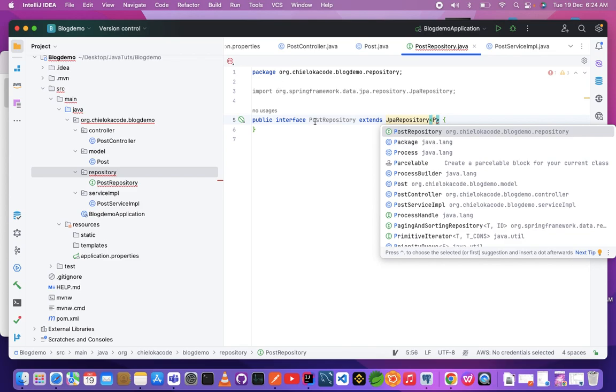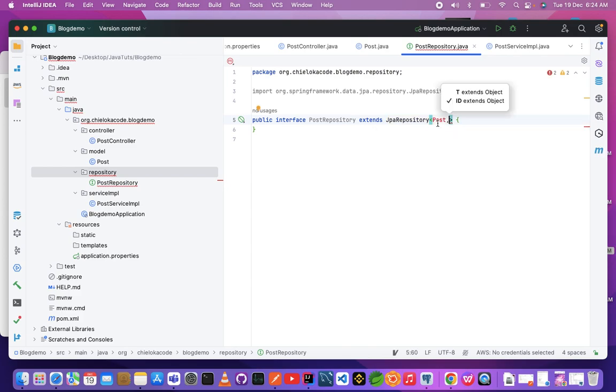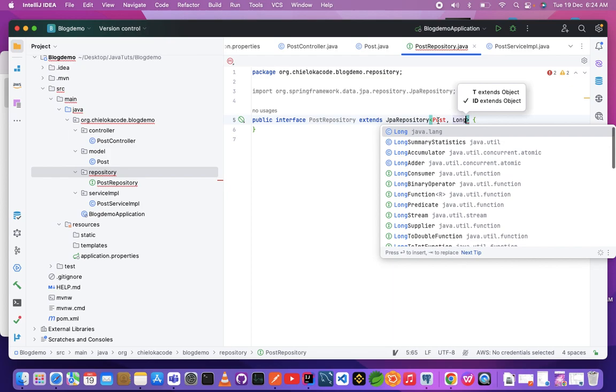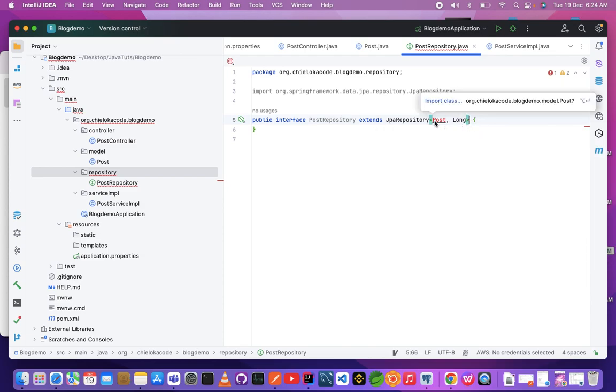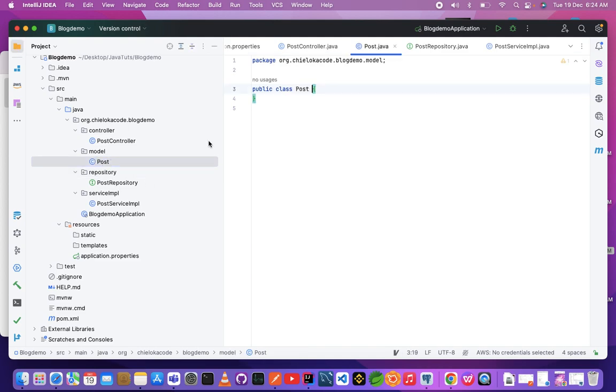Our post repository interface will inherit these methods found in JPA repository. So we're going to give it the post and the long. Post is the model class, and long is the data type of the ID in post. So we're going to come to the post model here.